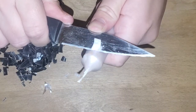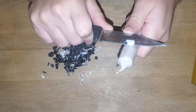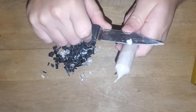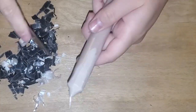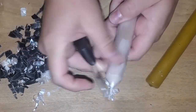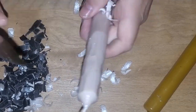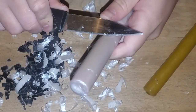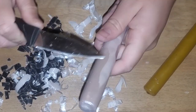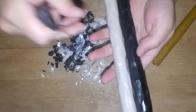And by the way, there's really no right or wrong way to do this. Just take the knife and carefully slice into it section by section. I'm not really counting how many I'm doing. I'm just going about it very randomly. And I think the more random it is, the better it looks. It kind of looks more spooky, in my opinion. I'm loving these. They look so cool.